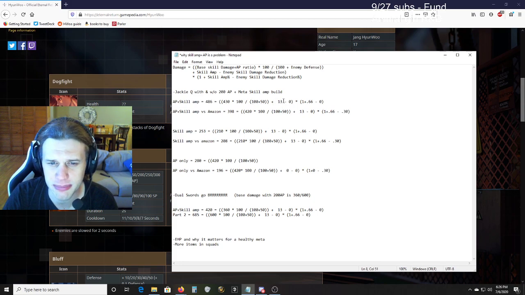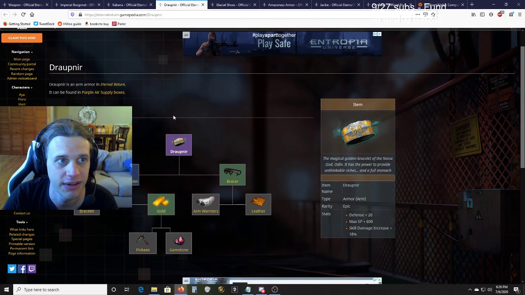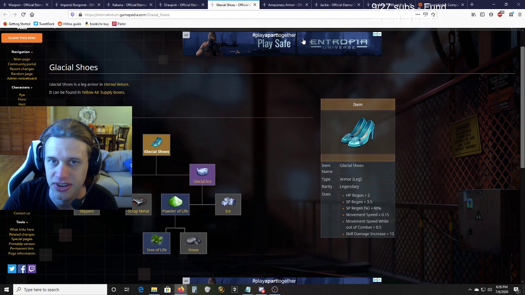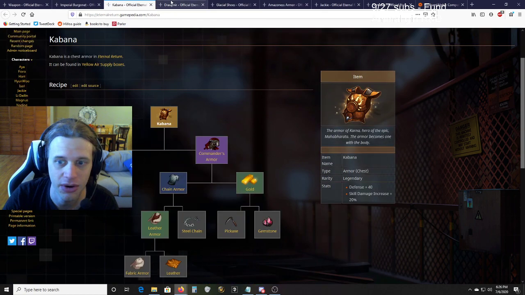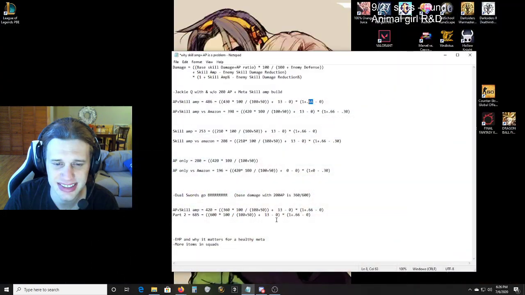We have regular skill amp. 13 skill amp comes from Glass Slippers, right? And we don't have any flat skill amp, so that's not a problem. So we do 1 plus our skill amp percentage, right? If we take all of the percentage skill amp items, we have Burgonet, Cabana, Drop Near, Glacial Shoes. That's not percentage, but we'll worry about it later, right? If we just get all the percentage-based boosts, excluding a weapon, we're sitting at 66% skill amp.